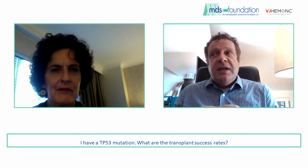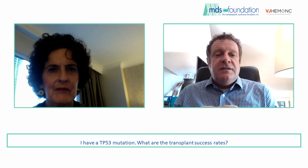And often many of my colleagues have used that as an argument to say that patients with TP53 should not go to transplant. But I would also say that no intervention is very successful, at least to date, for patients with P53. And to my knowledge, allogeneic transplantation is the only intervention that has shown any type of plateau effect. Granted, it's at 20%, so it's not that great. But I think that we should still try an all of the above approach for patients who have mutated P53, who are younger and who are in good health.